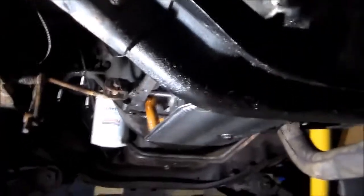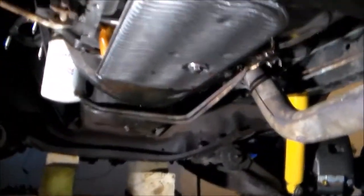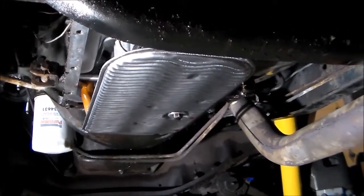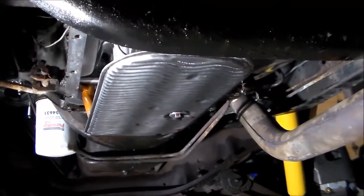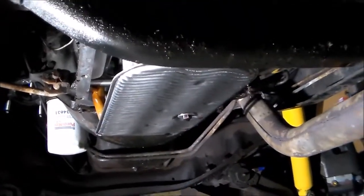We'll get the emergency brake cable hooked up to the brake drum here, and then I can get the drive shaft in. I have a brand new transmission pan. I think it's going to come on Tuesday. Today's Saturday. So as soon as I get that in, I'll be able to get the transmission fluid back in it, change the oil, and as soon as I finish up the top side of the engine, we'll be ready to get it started up again.